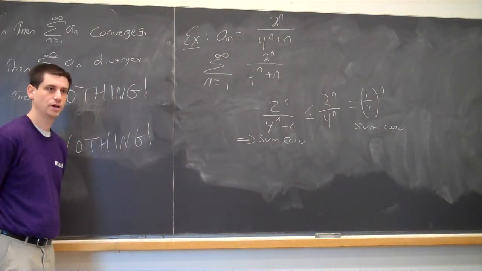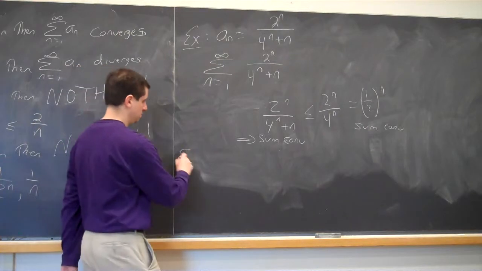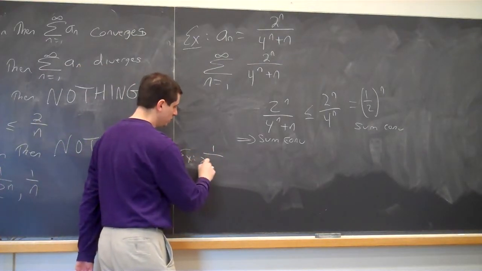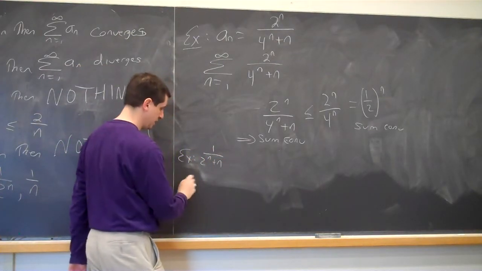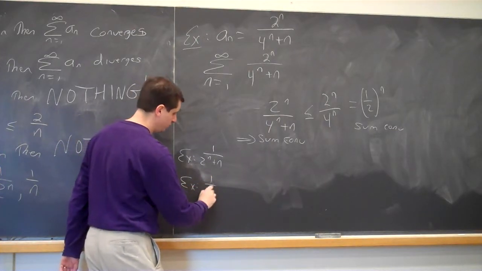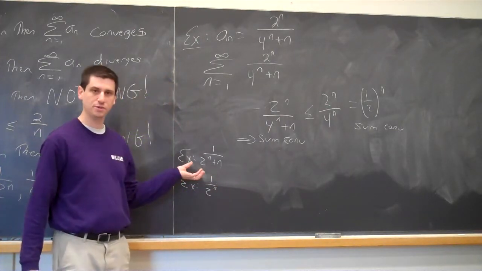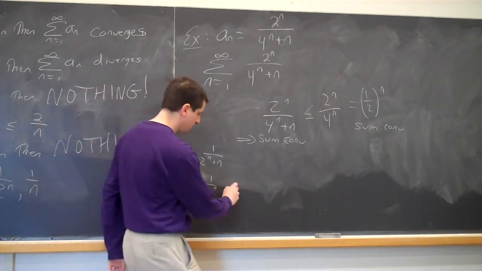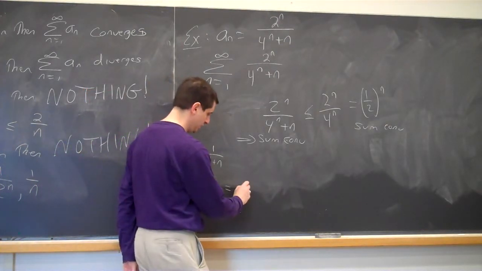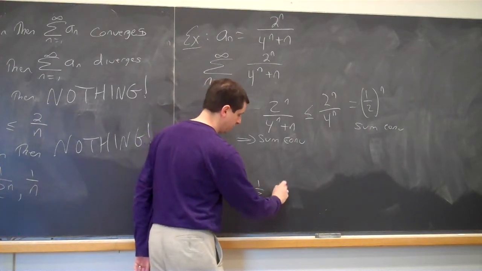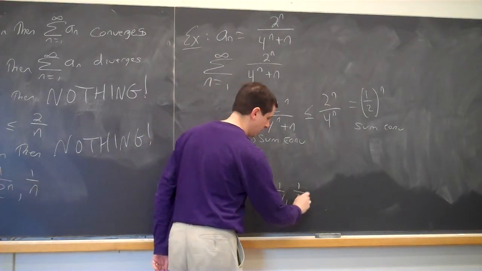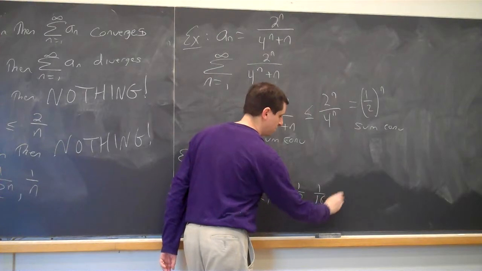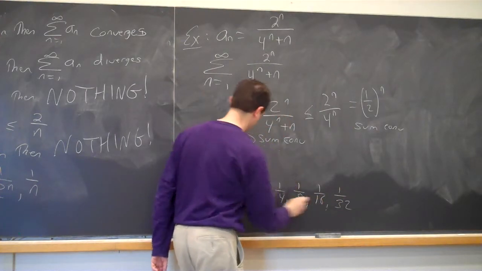Okay? So let's be a little explicit. Let's take 1 over 2 to the n plus n. Let's go back a little bit in time, and let's take 1 over 2 to the n. Are these both visible by the camera, or is this too low? It's still visible. Okay. So the first few terms of 1 over 2 to the n is 1, 1/2, 1/4, 1/8, 1/16, 1/32.